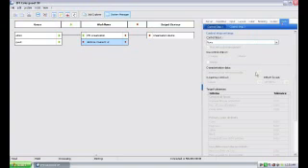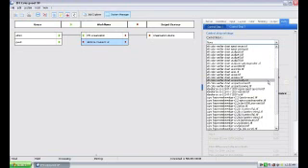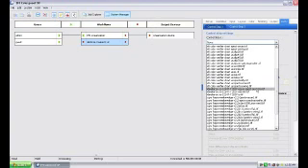The last tab is one of the coolest features of the RIP, especially if you've purchased the optional Epson SpectroProofer — our inline spectrophotometer. The new EFI ColorProof XF RIP for Epson has the ability to lay down two control strips and then auto-read those strips and verify them to different standards. In order for this workflow to be certified, I want to make sure every print that comes out gets verified for accuracy. First, tell it to use a control strip — we have two, but we're only going to turn on one. We put in by default all the latest Idealliance ISO control strips. The ISO 12647-7 is the newest one, standard in the RIP — I'm going to select that.